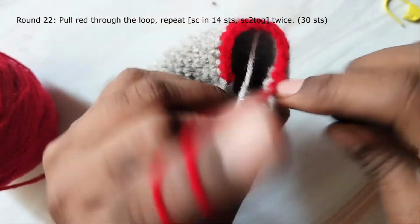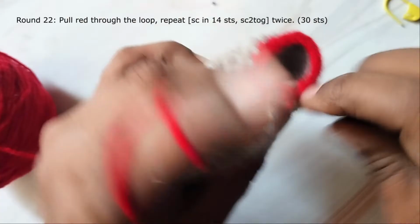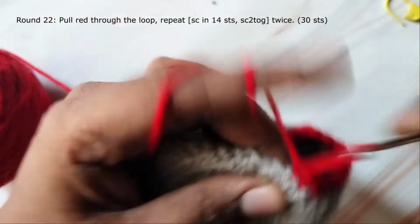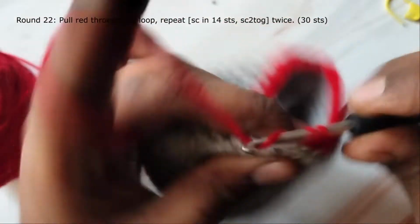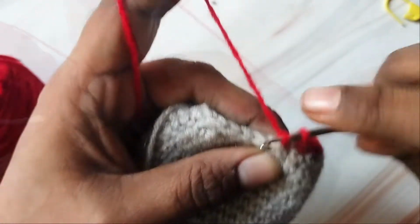Then single crochet 2 stitches together, 1 stitch decreased. Now work single crochet in the next 14 stitches followed by single crochet 2 stitches together. 30 stitches in this round totally.